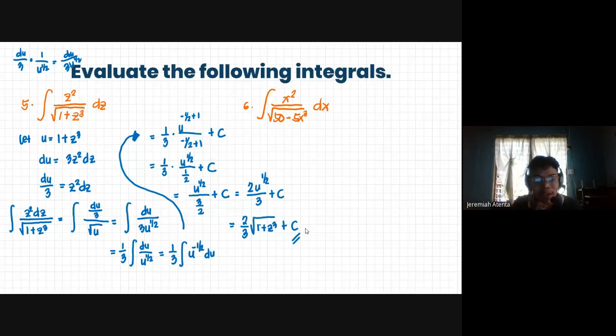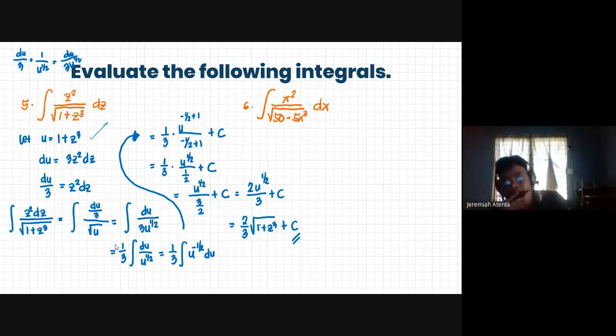But, para iwas mistake, kasi sometimes nakakalimutan natin yung chain rule, di ba? So para hindi siya maging mistake, sometimes yung ginagawa ko, yung second solution yung gagamitin ko, like this one, u equal to 1 plus z cubed. Okay? Para safe. But if master na talaga kayo, walang problema. Pwede yung first one, and shortcut yun, mas madali.